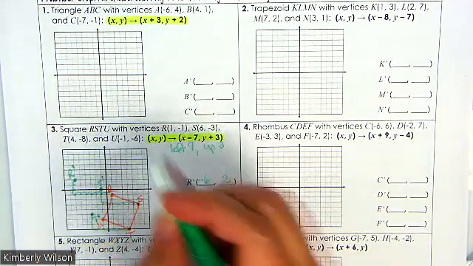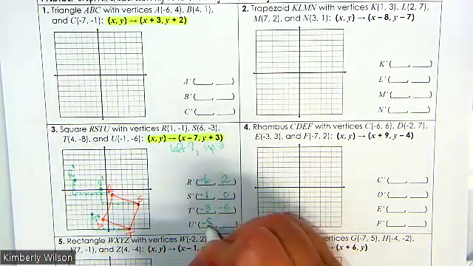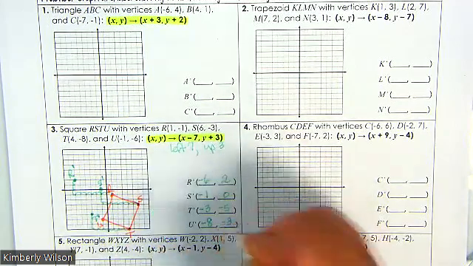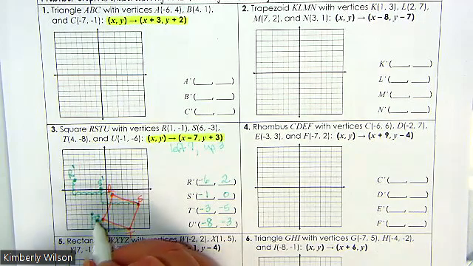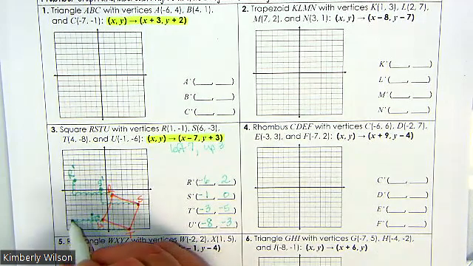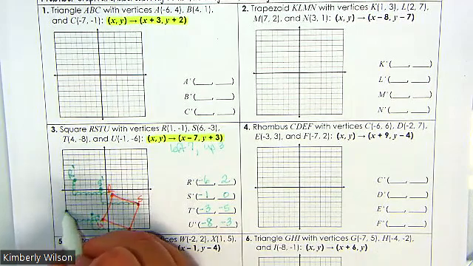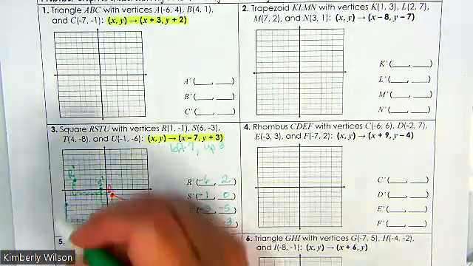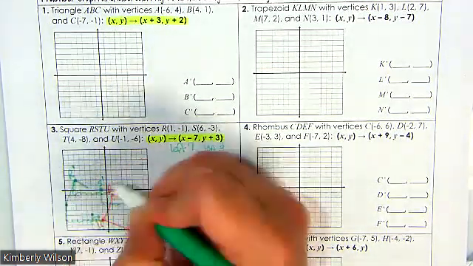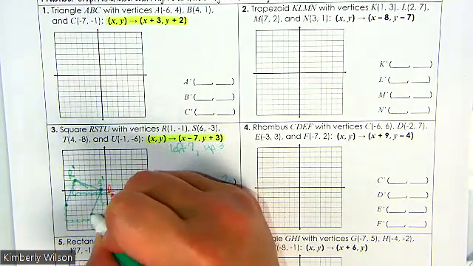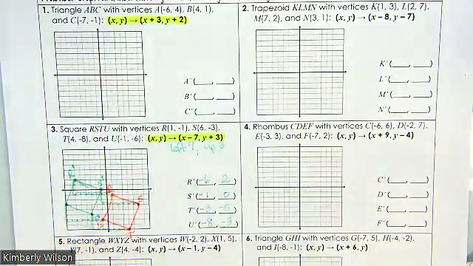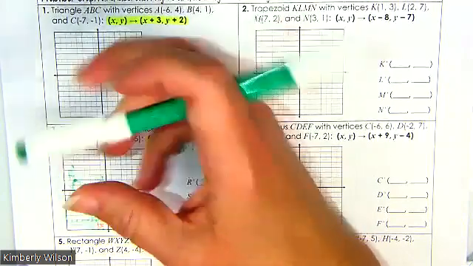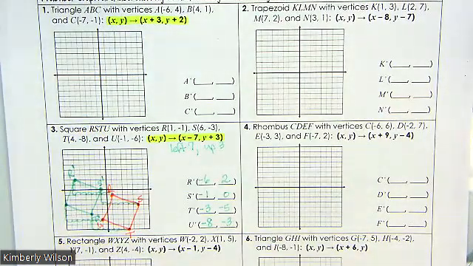Now U. -1 minus 7, that's -8. -6 plus 3 is -3. So let's make sure. 1, 2, 3, 4, 5, 6, 7. 1, 2, 3. Yep, (-8, -3). So therefore, here is the image, which is the new quadrilateral. And we either did it by the algebra with the points or by shifting the figure, whichever one works best for you.